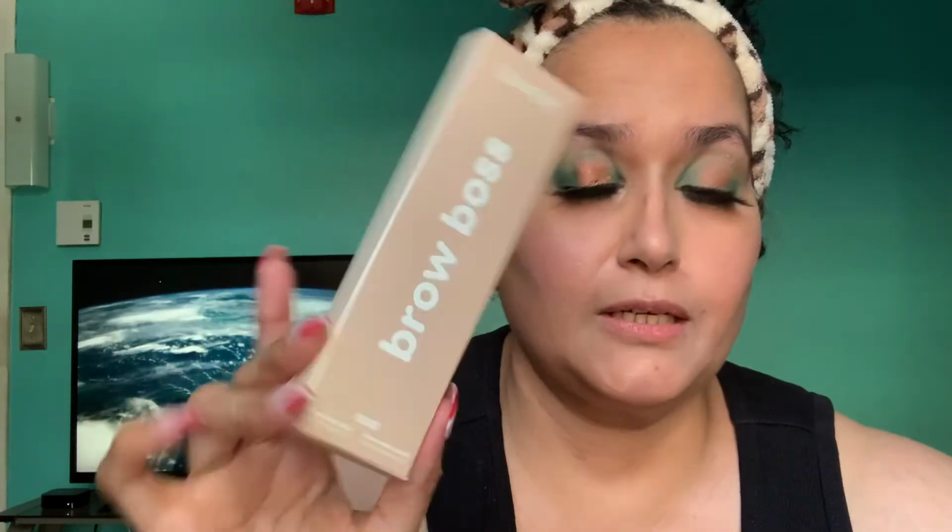So now let's do eyebrows before I forget. So we got this kit from ColourPop. I know I'm using a lot of ColourPop today, and this is called Brow Boss Duo. So you get the Brow Boss gel and the Brow Boss pencil, and I got ash brown because I wanted something that was neutral. I don't like to do my eyebrows super dark, I like them to look as natural as possible.